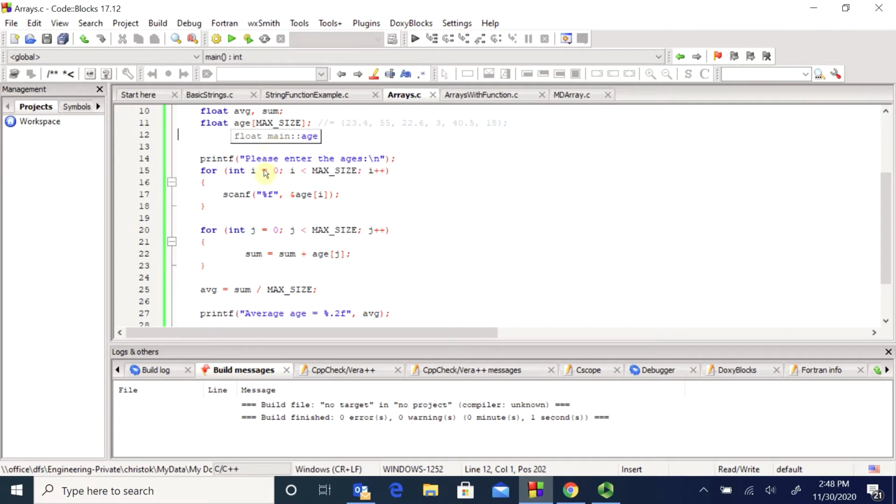And they're going to be back to back to back in memory, so I can access them one after another after another. Now, you could make this an integer array, you can make it a char array, you can make it whatever you want, but I want this to be able to accommodate decimals, so I've made it a float array. Remember that every single element of the array will be the same data type. You can't mix and match. So I couldn't have an integer and a float in the same array. It doesn't work that way.